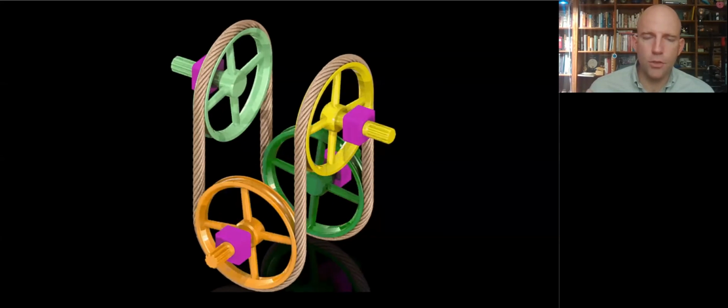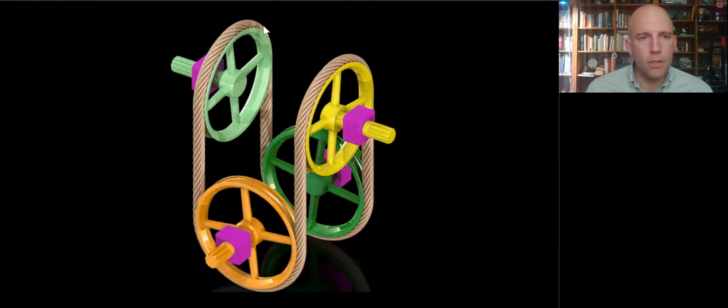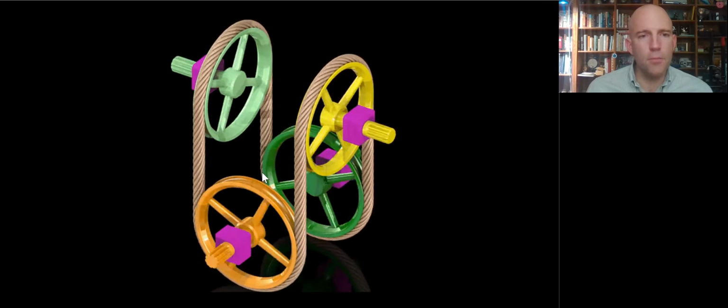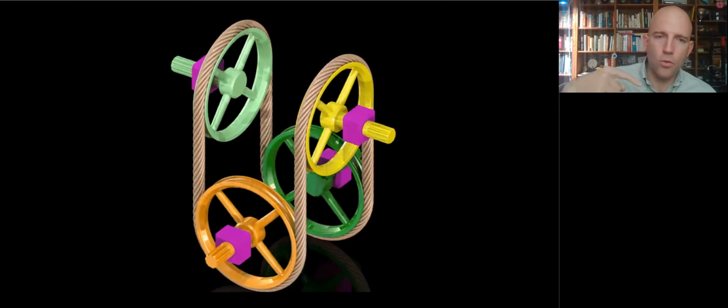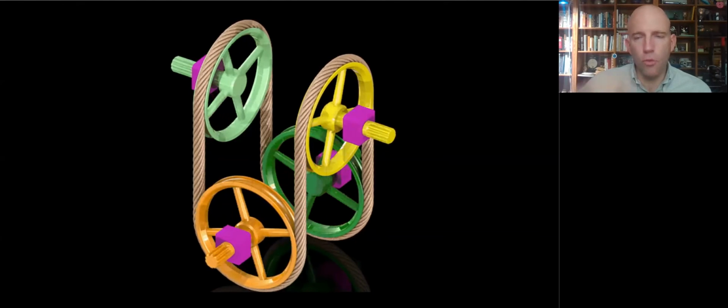A similar idea is to use a wire or rope drive, where you have a capstan or drum or pulley that a rope wraps around. Now, this particular drive would be very, very weak because the rope only wraps around about half a wrap. And sliding is a huge problem in these kinds of systems. So if you design a capstan drive or a winch with a drum, you want to make sure that the rope or string wraps a few times around before terminating on the capstan or before it unwraps and goes to the next element. Otherwise, the rope will slide. It's very hard to tension that enough to prevent sliding.